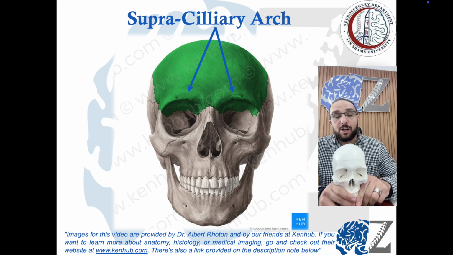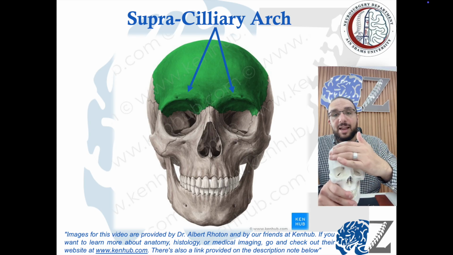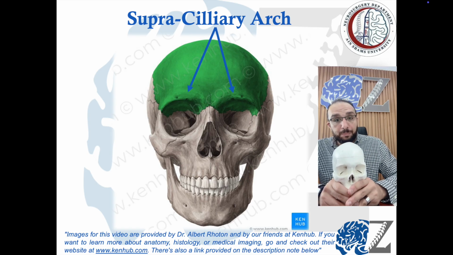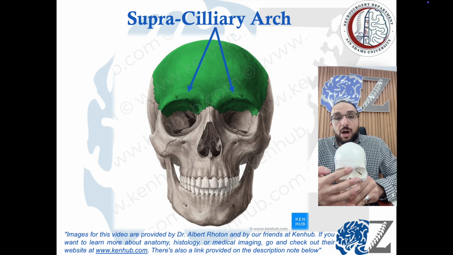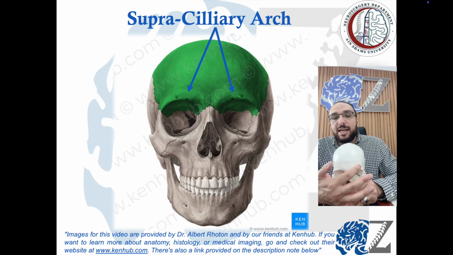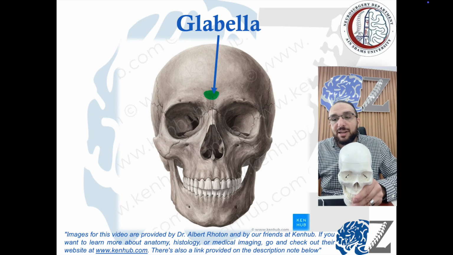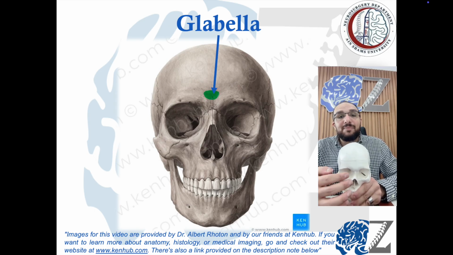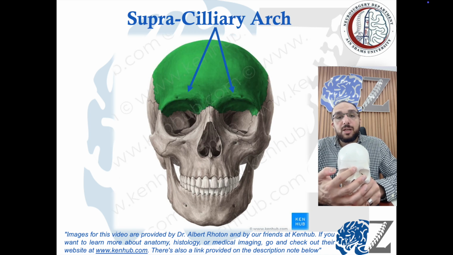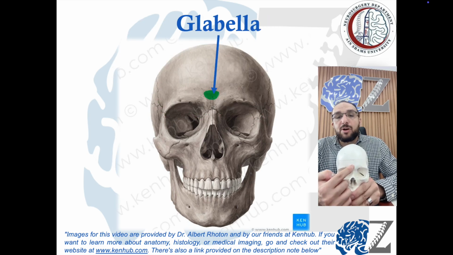Okay, so this frontal bone from the front, we can see that it's flat from here, and then we can see the supraciliary arches. Between the two supraciliary arches, there is a valley. We have a right supraciliary arch and the left supraciliary arch, two elevations, and between them there is a valley. This valley is called the glabella, the glabella of the frontal bone. So there are two supraciliary arches, and between them, this depression here is called the glabella.